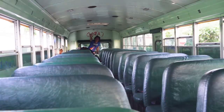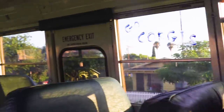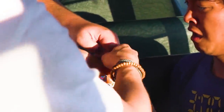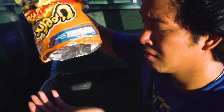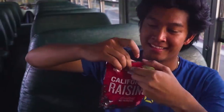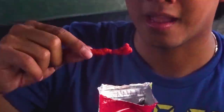Alright guys, hack number one. Hot Cheetos hider hack. Okay, it seems like the coast is clear. Let's do this. Oh no. For this super simple hack, just pour out your raisins and put in your hot Cheetos because no one ever wants raisins. Look at this. Delicious.